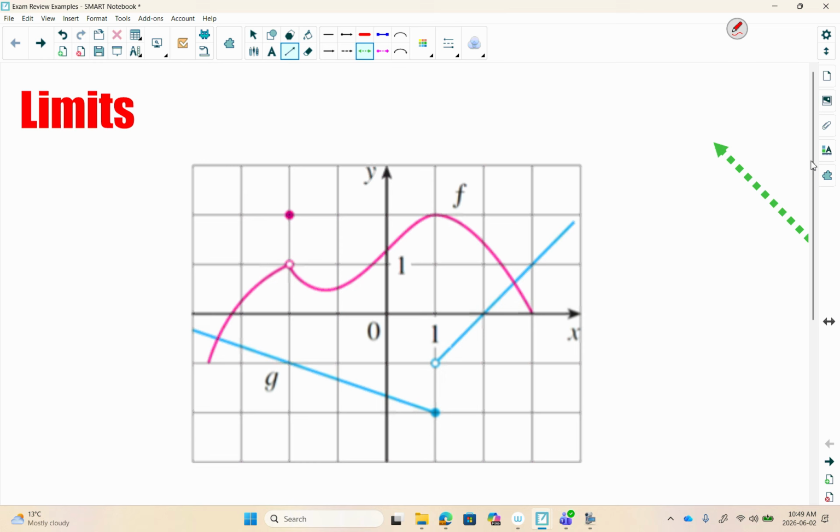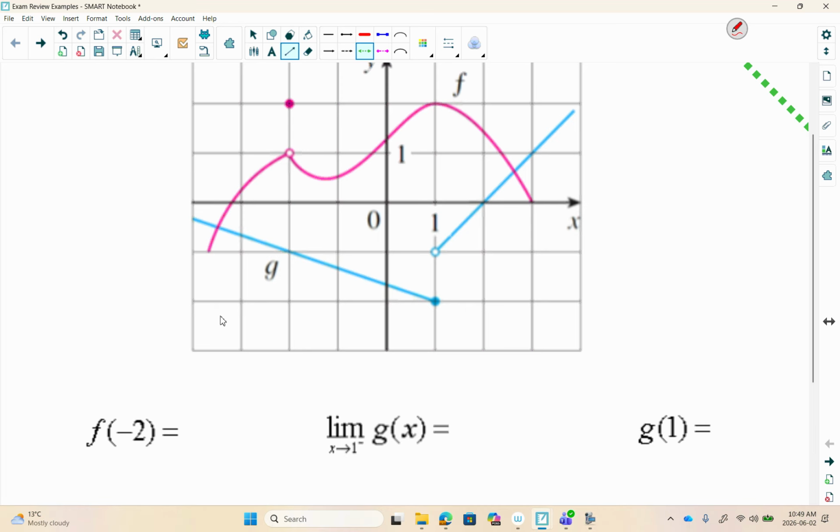When it comes to solving a left-hand or right-hand limit, or the limit as x approaches a specific value, or the defined height of a function, we have to look at the pictures and decide, okay, which curve is which? Well, in this case, the pink curve is f of x, and the blue curve is g of x. So anytime they say f, look at the pink curve. Anytime it says g, look at the blue curve.